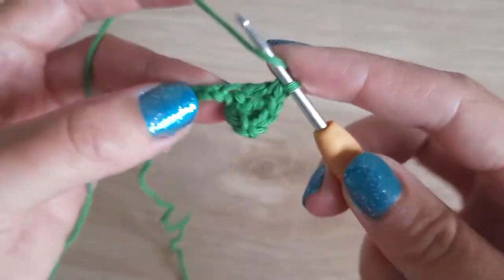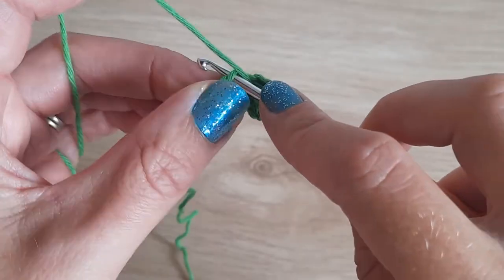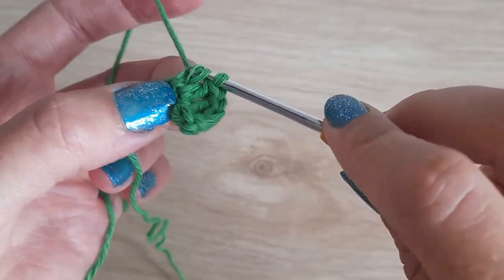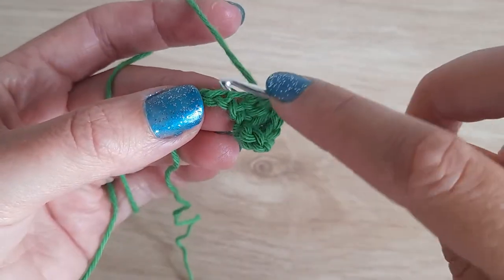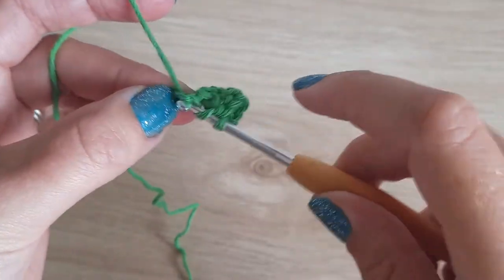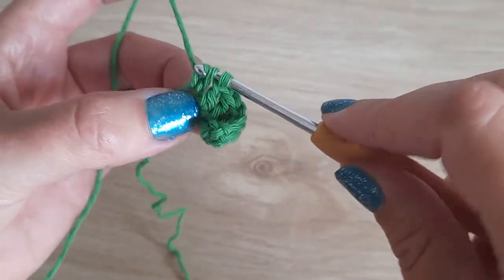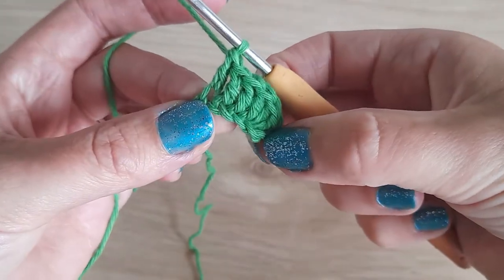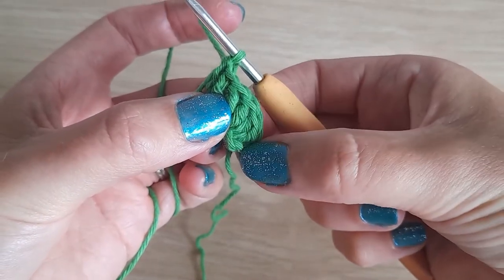That's 1, 1 in the next chain, 2, and 1 in the next one. So 1 double crochet in each of the 3 chains. 1, 2, 3, and there's the 3 you first did.